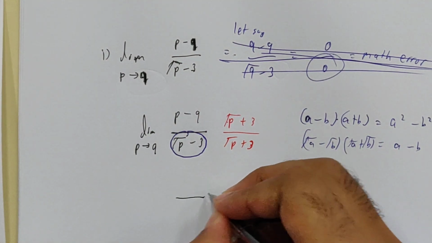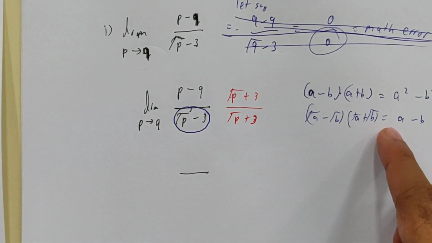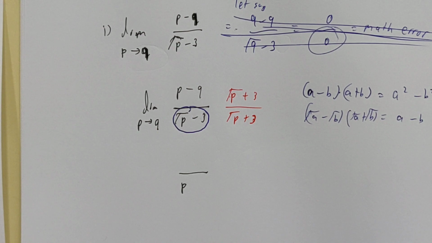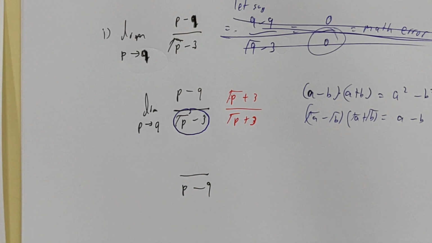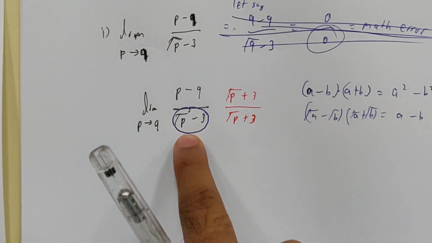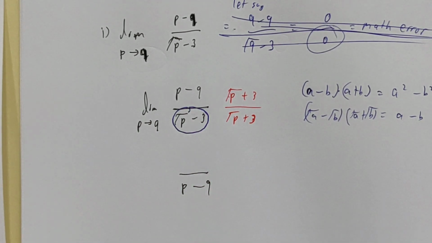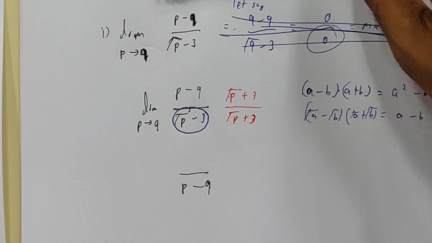Okay, so conjugate, expand down here, what do you get? Square root of P becomes P, and minus 3 plus 3 gives 9. Square root of P squared you get P, 3 squared you get 9. Are you okay? Do you want me to explain again? Raise your hand. That's a bit tough for you. Try to catch up, man. You're late, not my fault.